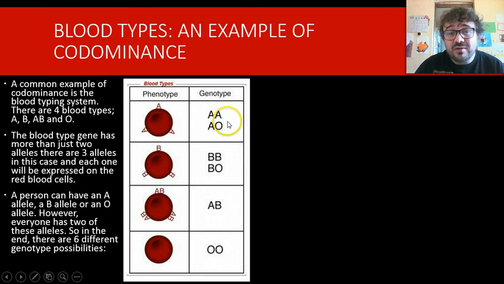So, if you are AO, this is a dominant recessive relationship. You're A, it's a simple inheritance. This would be simple inheritance. You're BB, BO, your phenotype is B. But here, we have codominance. So, you can see it gets a bit complex. So, you have A, B. And here, we have just the recessive homozygote, which is OO.